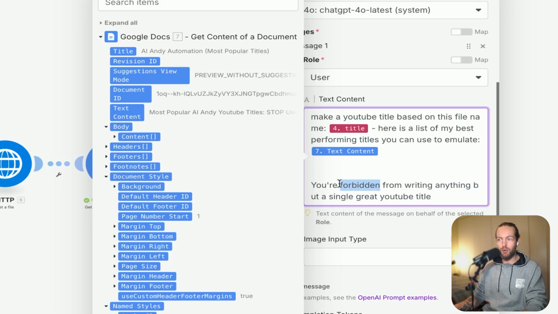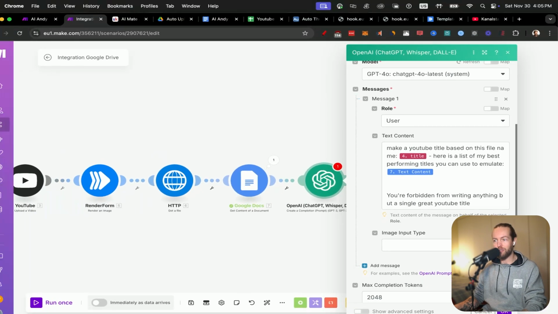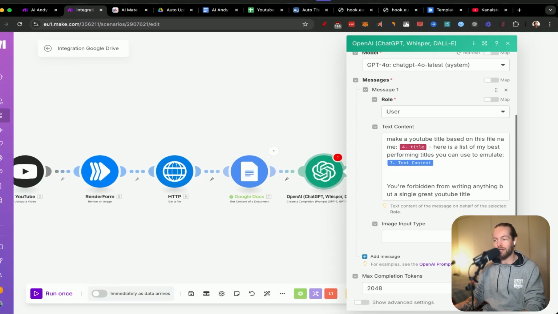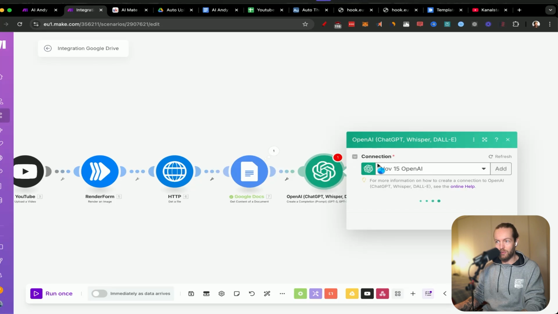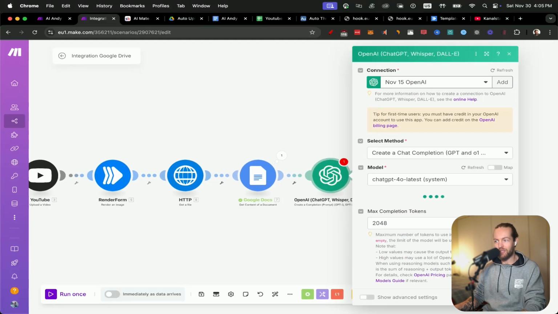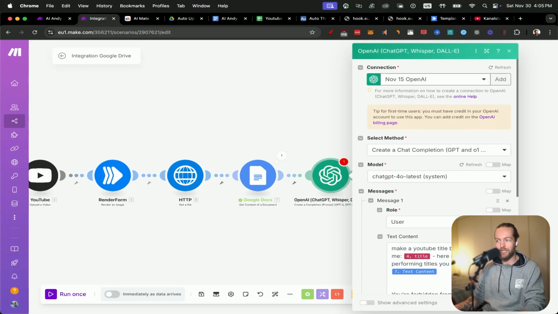And this is because ChatGPT is going to say, here is a good title for you, and then write the title. And that doesn't really work in automation. So a good prompting hack is "you are forbidden." That's a great way to get them to not do anything that you don't want. And let's click on OK. There we have a title. And once again, if you get this bubble in the top, all you need to do is just click on OK once again.